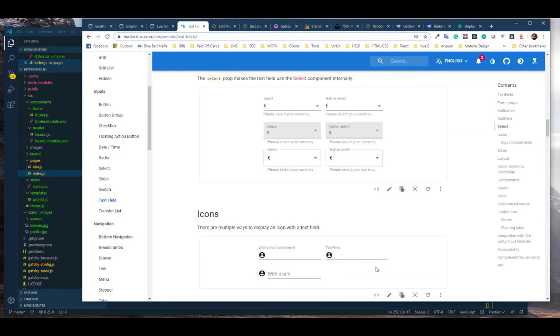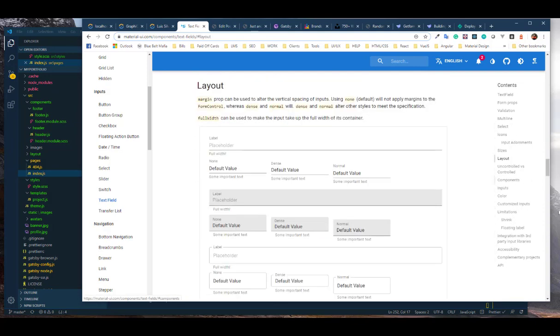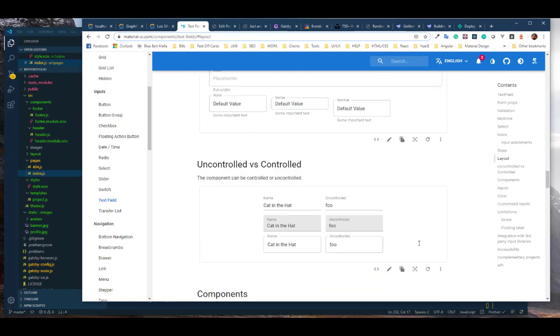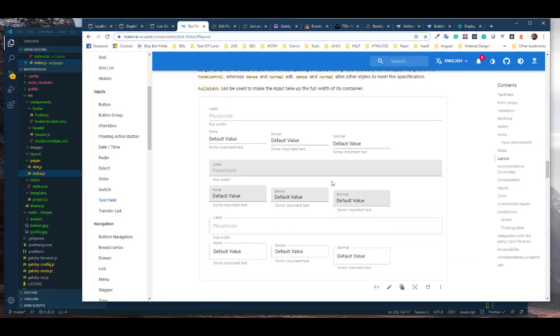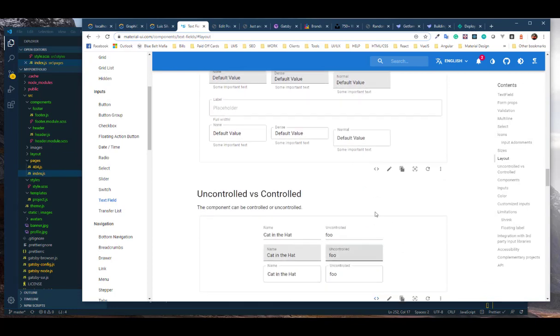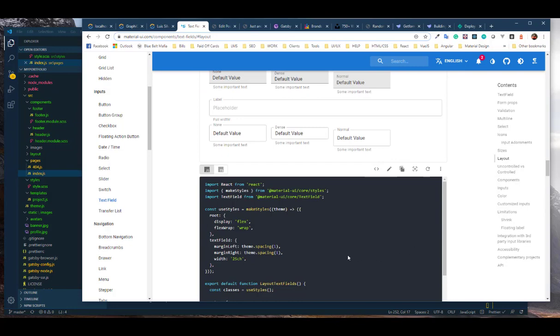I wonder if they have an actual form layout already. Let's see, layout. What does layout do? The form prop, vertical spacing and inputs and so on. Okay, looks good. Let's open that up and see what's in there.